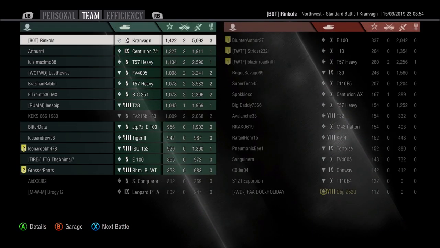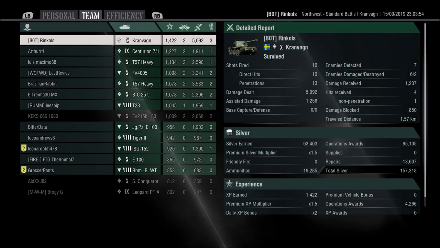So we finished with over 5k damage. We had a little bit of assisted damage as well, which brings the total to over 6k combined. We fired 19 shots, we had 19 direct hits and 13 penetrations.